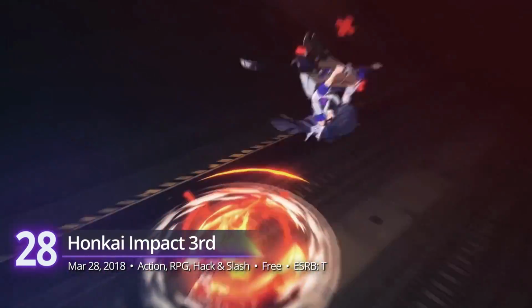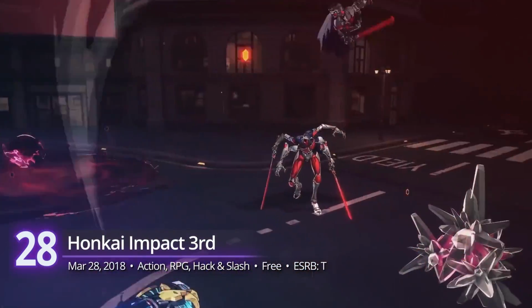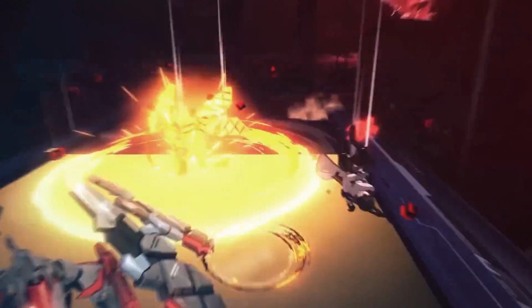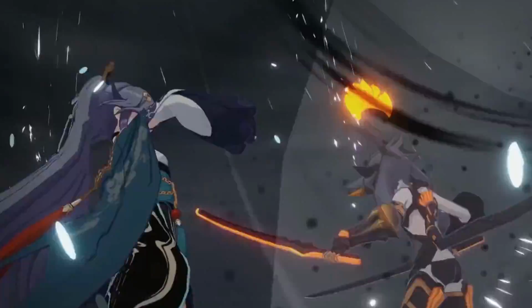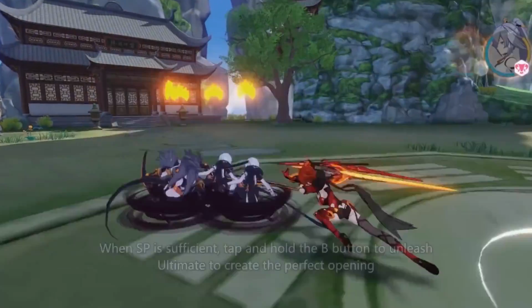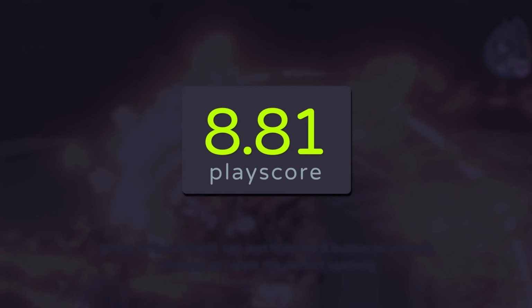28. Honkai Impact 3rd. It's hard to believe that this is a mobile game. Built using Unity, this free-to-play hack-and-slash title is actually the spiritual successor to Honkai Gakuen. And Honkai Impact 3rd's charm lies in its selection of dazzling heroines. It's time to face humanity's greatest threats with these beautiful Valkyries with a score of 8.81.